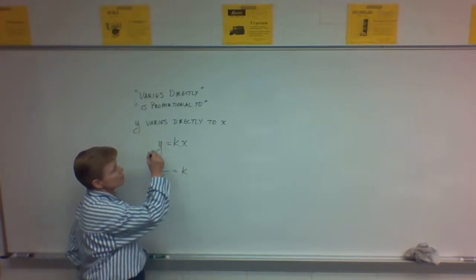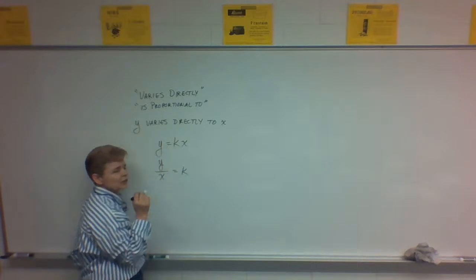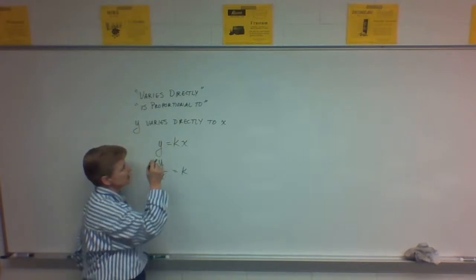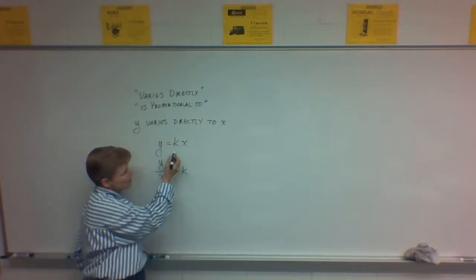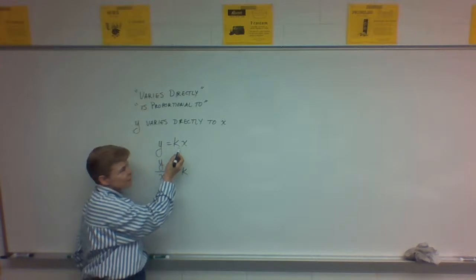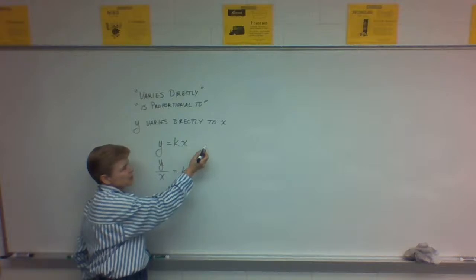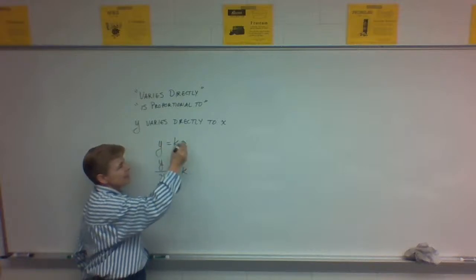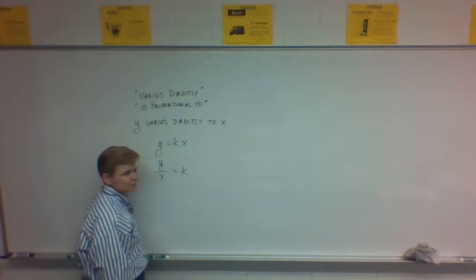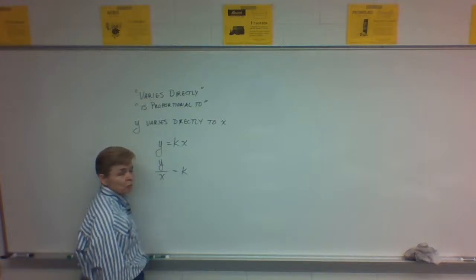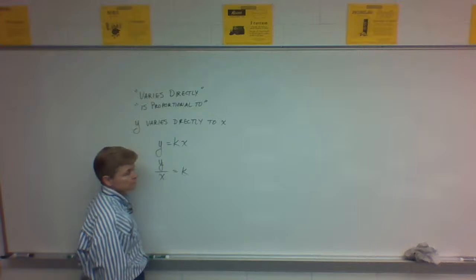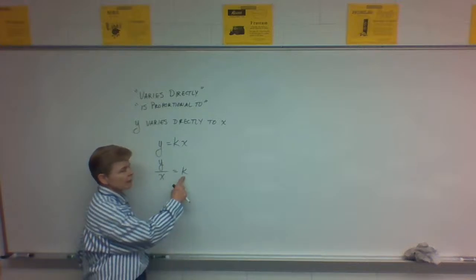This is also what you're used to seeing as linear, as long as the line goes through the origin, because this is of the form y equals m, I think we called it m for slope, it's any constant, x plus b, except the plus b is plus 0. So this is like any line that passes through the origin. Does that make sense? Where k is the slope. This is a different version of it that allows you to find k.